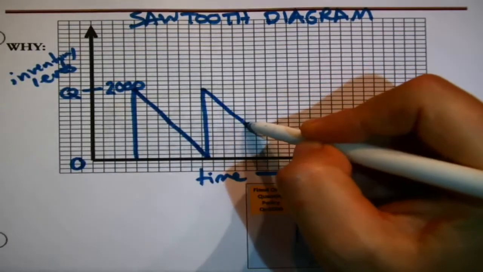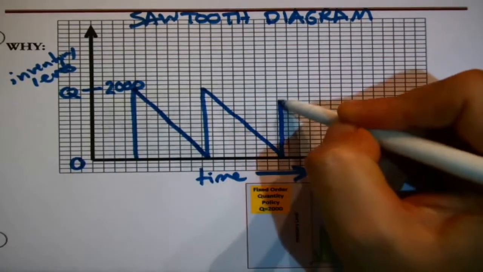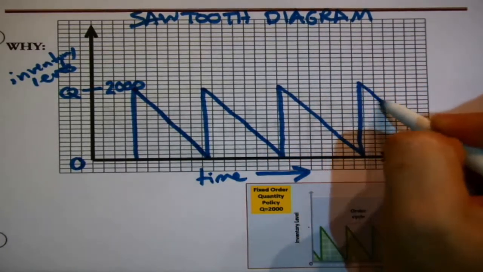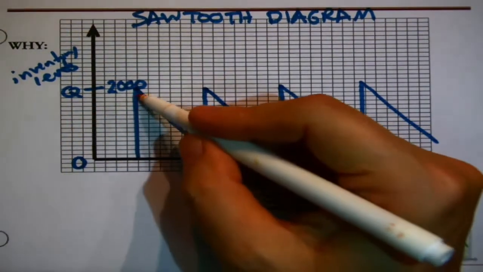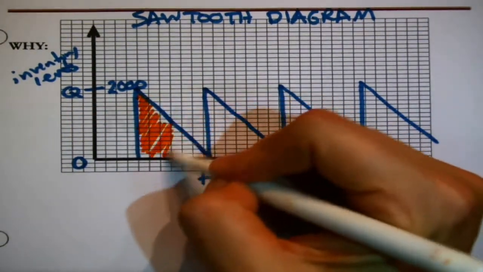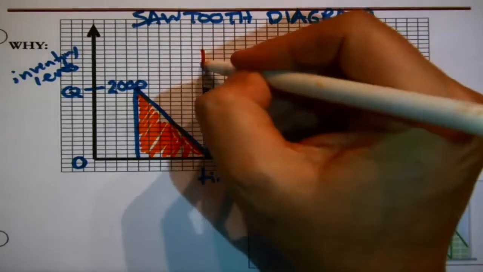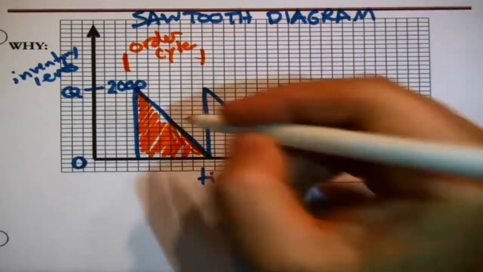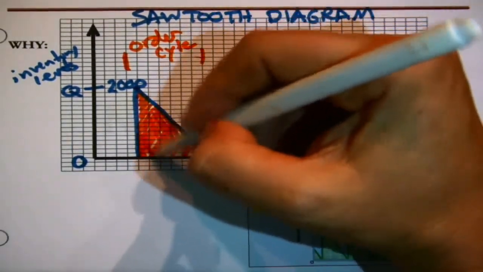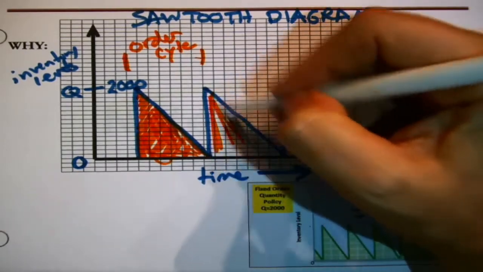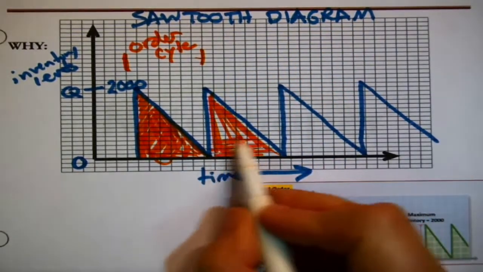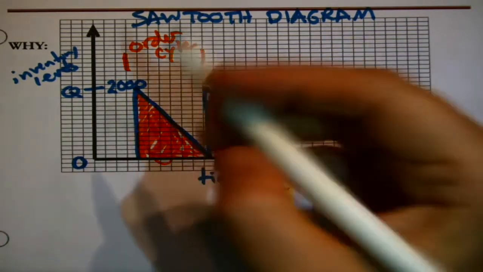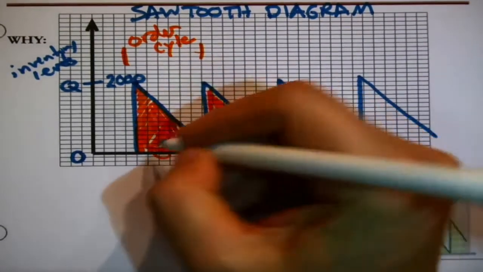Oh, but when you run out, one assumes you'll get more, right? Which means your inventory level would go back up to 2,000, and then it would drift down again because you'd use it up, and then you'd get another one. And see why they call them sawtooth diagrams? Because each one of these teeth represents an order cycle, right? Ordering 2,000 and using it up. The area of the teeth represents the inventory burden, how much stuff is sitting around.